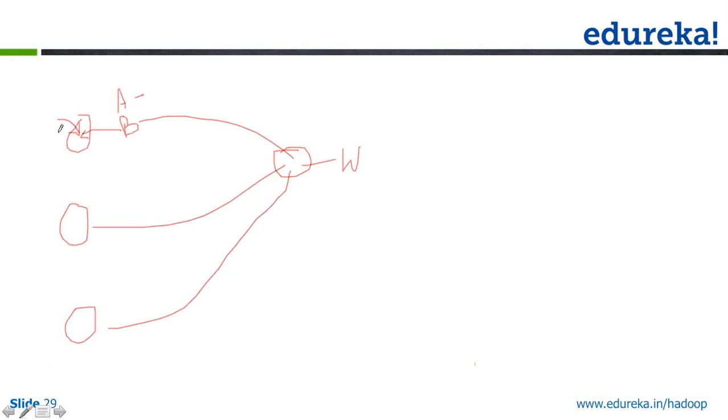The initial method was that you have all the booths, you take all the votes and move them to a central location and do the processing there, right? That was the traditional approach we looked at just a while back. The challenge was that the cost of moving data is very, very high, and the time it takes is very high, so your processing becomes time-consuming, tedious, and very difficult to do.